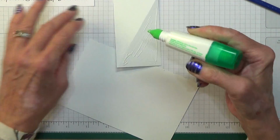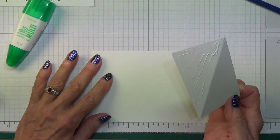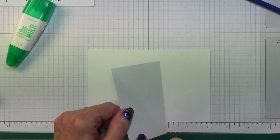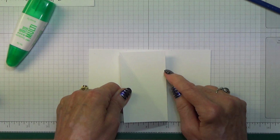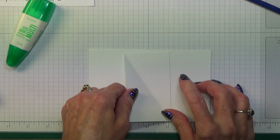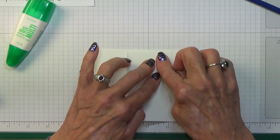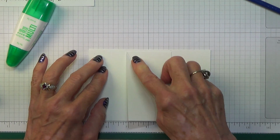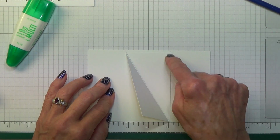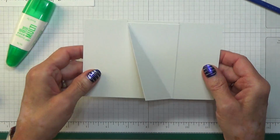I've got a new bottle of Tombow here, so it's coming out quite quickly. Right, so I'm just going to pop that back into the centre again, into the middle of my grid paper, and then I am going to put this so that this one comes down to my 9 1/8 and line that up with that one and that with that, and then I know that is straight. Okay. And then later on I will use my eraser to get that out. I'm not going to do it at the moment because it's Tombow and that will slide if I put too much pressure on it.